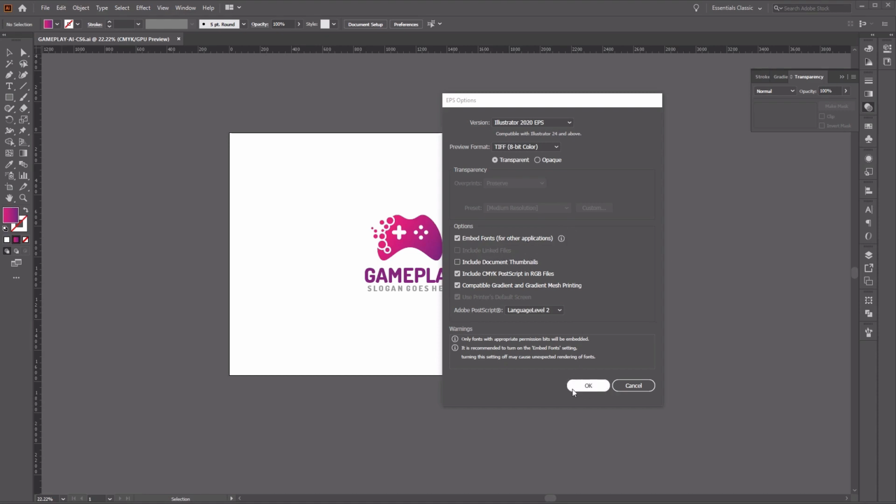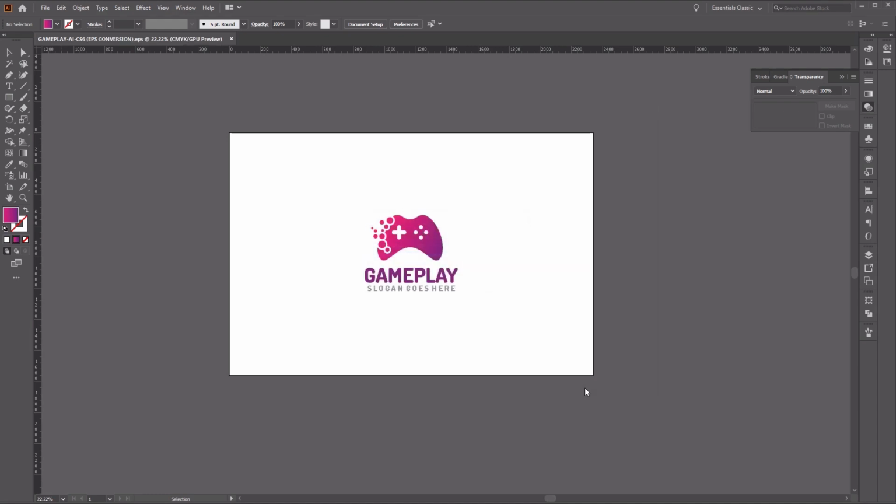Click on the OK button on the bottom right to convert your AI file to an EPS file. Excellent. And there we have it. How to convert your files from EPS to AI and from AI to EPS in Adobe Illustrator.